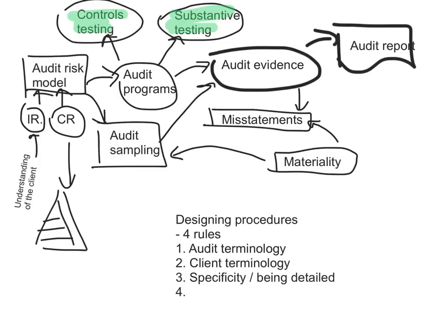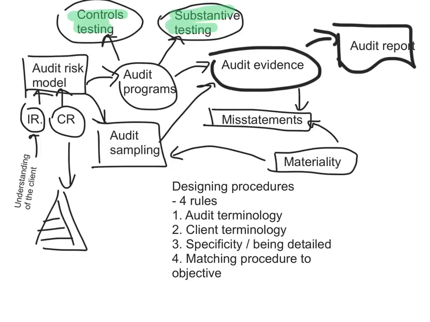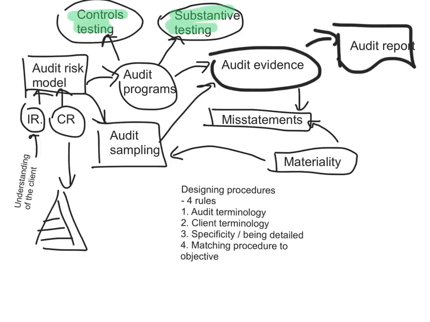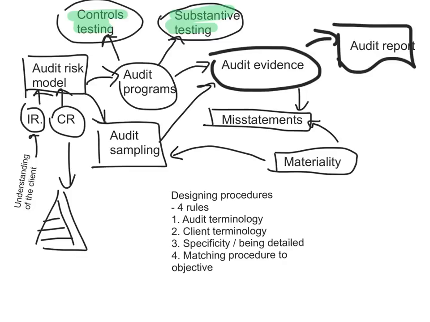And then number 4 was about matching the procedure to your objective. So, if you're testing accuracy, you want to do some form of recalculation. So our methods for collecting evidence, I suppose, come from, oops, that's a bit of a big arrow, those 4 rules. Okay, and we know that we have a mix and match of procedures, our vouching, tracing, analytical procedures, inspecting documents, inspecting physical assets, recalculating, reperformance, observation, inquiry, and confirmation.